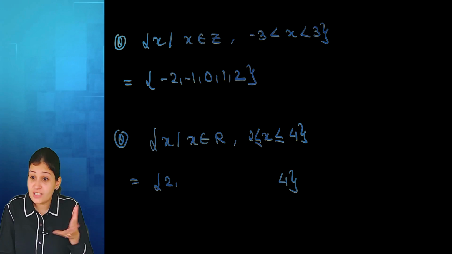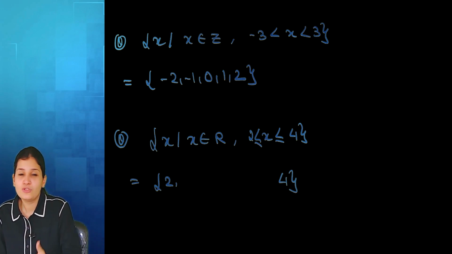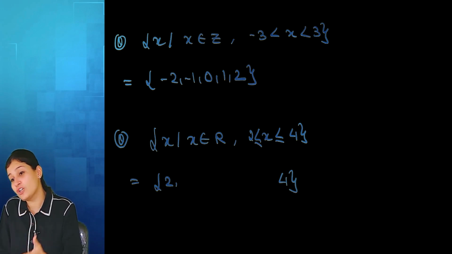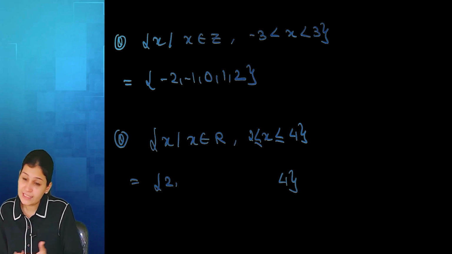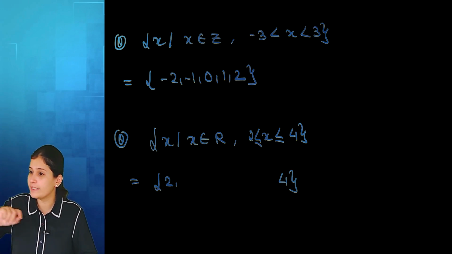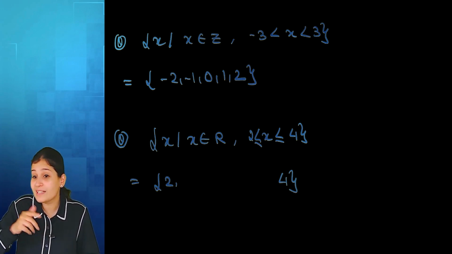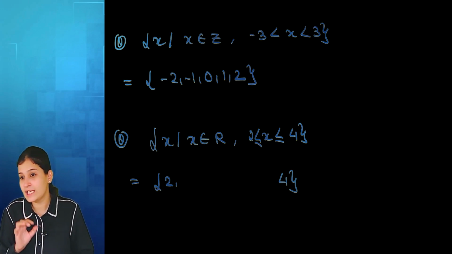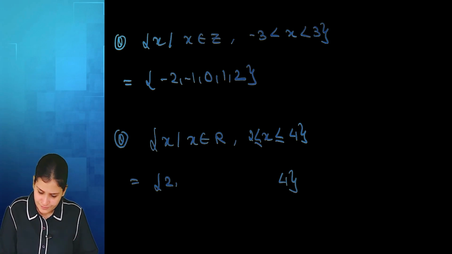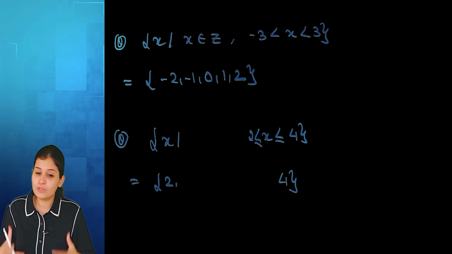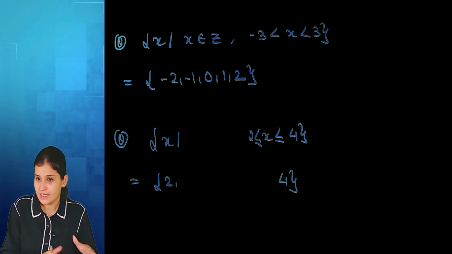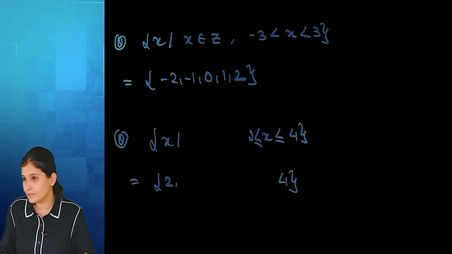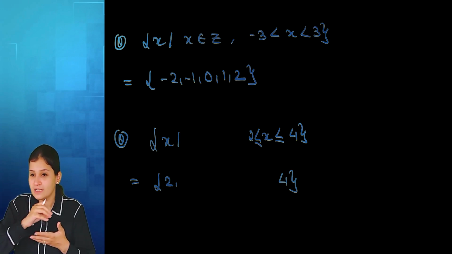What is the number just after 2? If I say 2.1, you may contradict that, no, 2.01. If I say 2.01, you can again contradict me and say 2.001. That's never ending. I can always add a 0 to it and give you a number even smaller than that. So I won't even reach 2.1, forget 4. If a set builder says x is a real number, or even if nothing is mentioned, it means it's a real number. In such a scenario, we can't write the roster method. It's not possible for us to list down the elements in serial order.